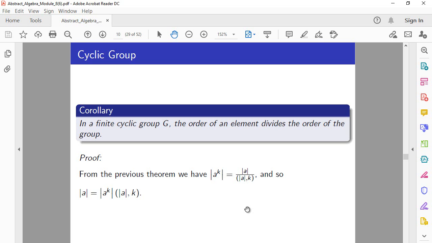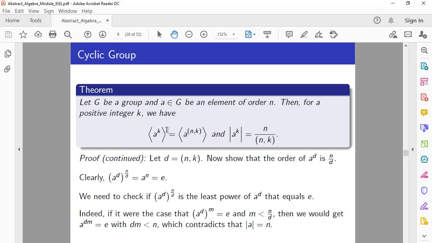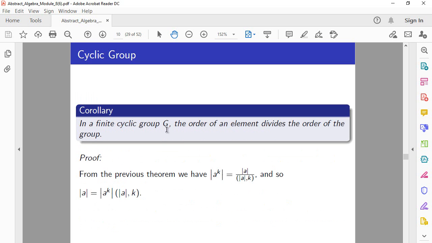And it's pretty easy to see. Let's say that G is a cyclic group, so it is generated by, let's say, a, and let's say the order of a is n. So by this previous theorem, every element of G would be some power of a. So let's say a to the k. So every element of G looks like a to the k.